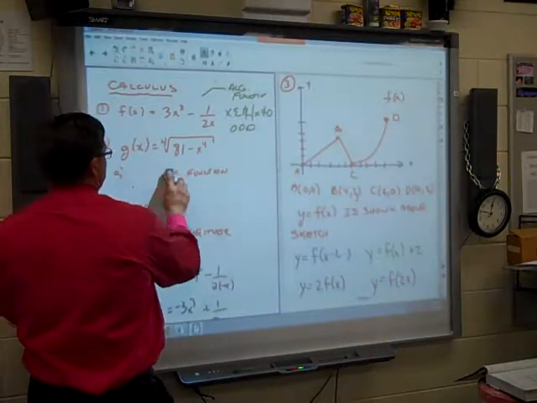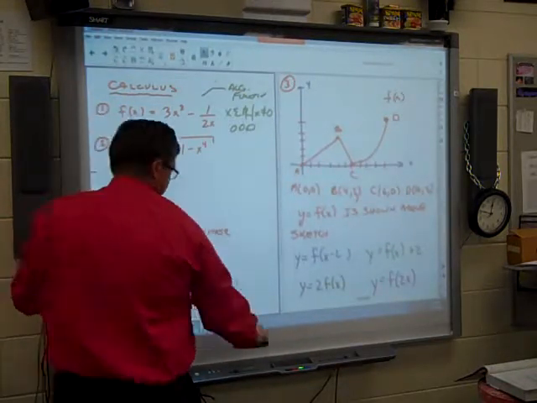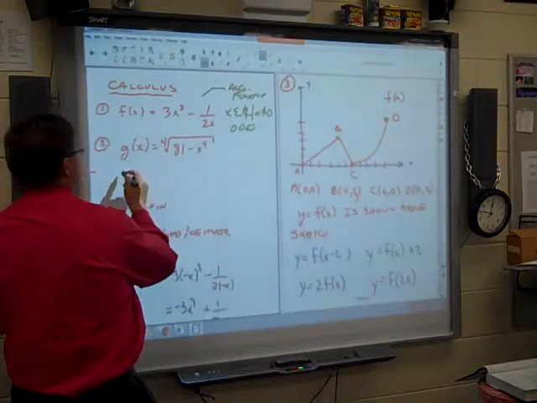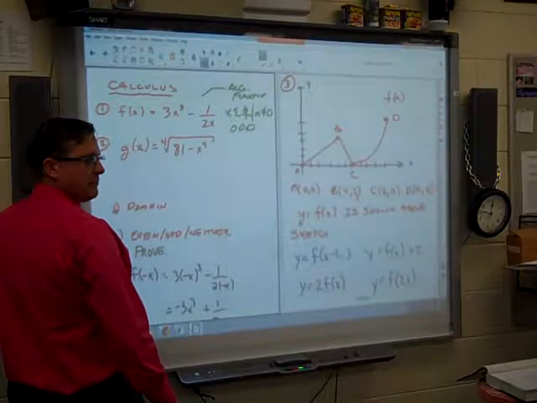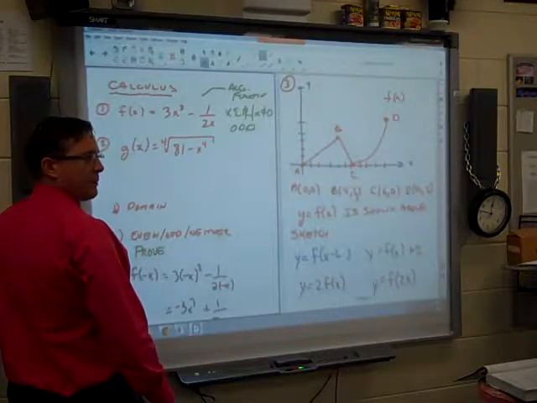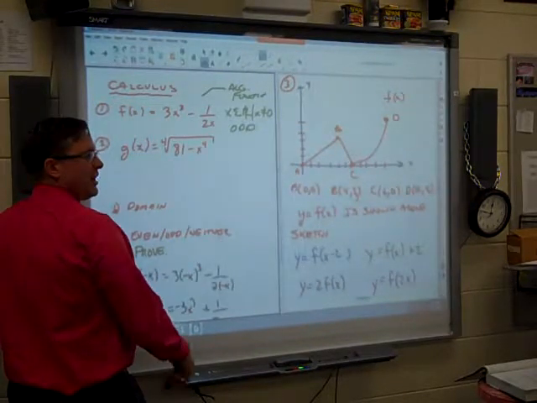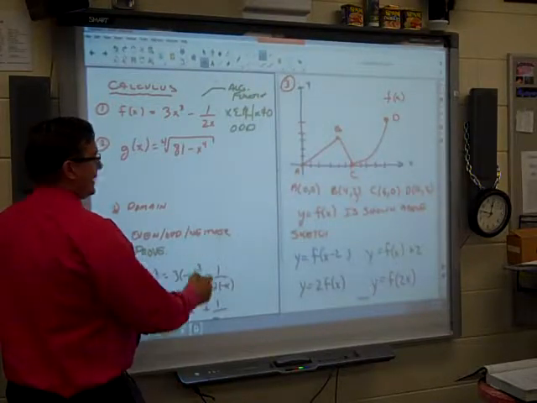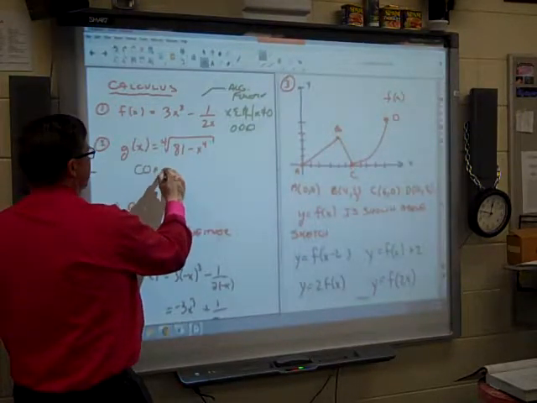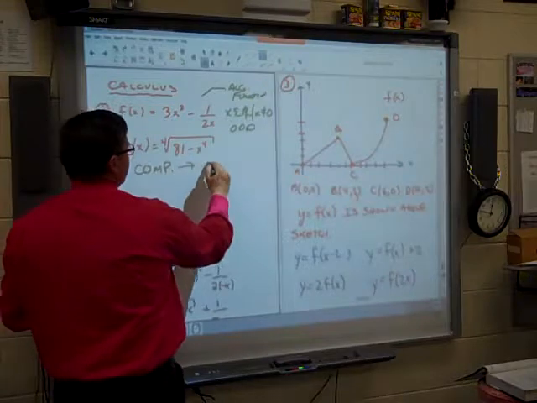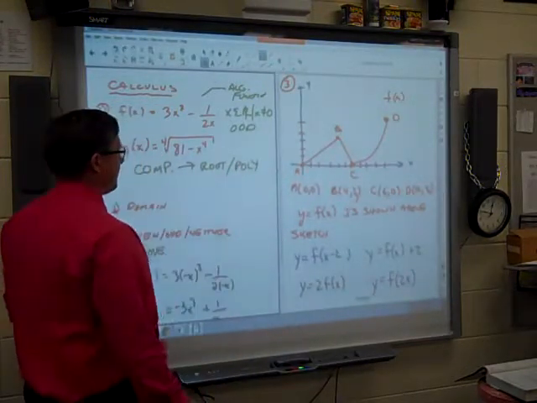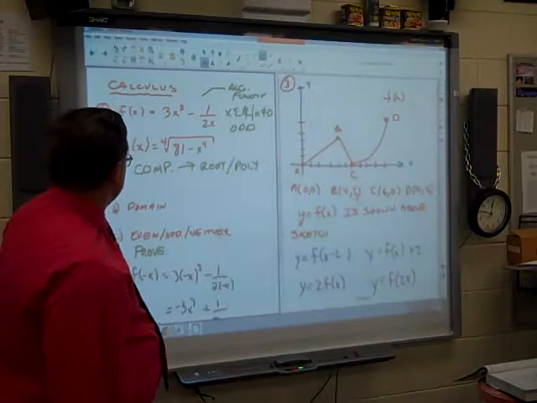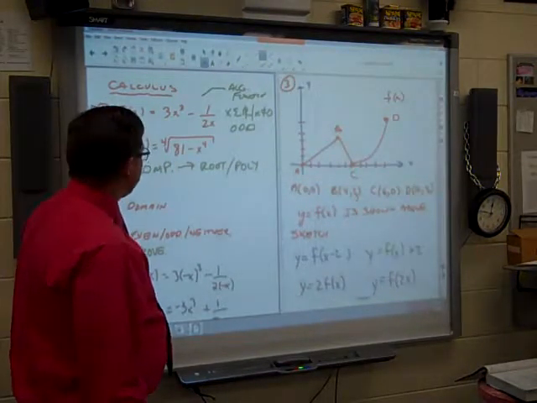Type of function. All right, everybody, type of function for this is, it's a root and a polynomial inside. So this is another algebraic or composite. You should see it as 2 parts. If you wrote root, I'd probably take it, but I see this as a composite, root and polynomial. All right, everybody, domain. I got to be clear about this.